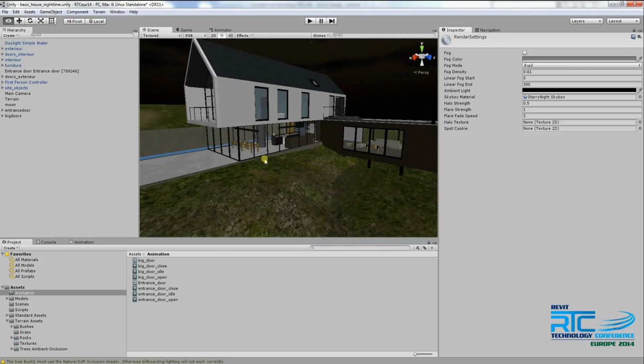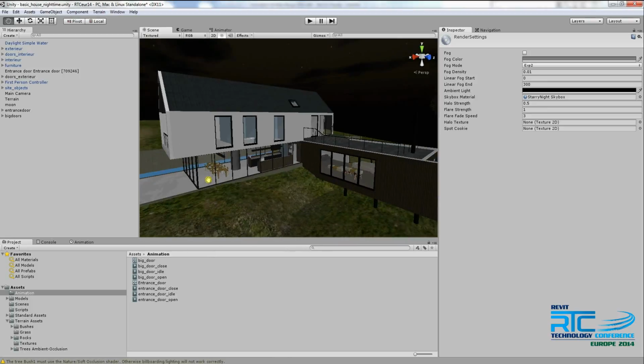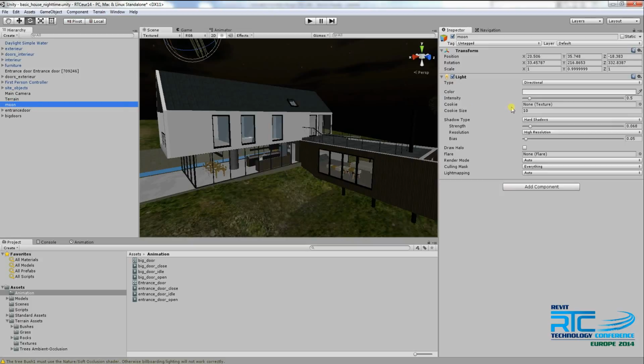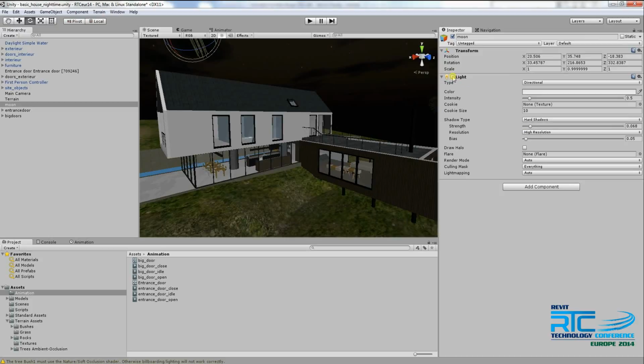Still a bit bright. Density. So there's still bias.